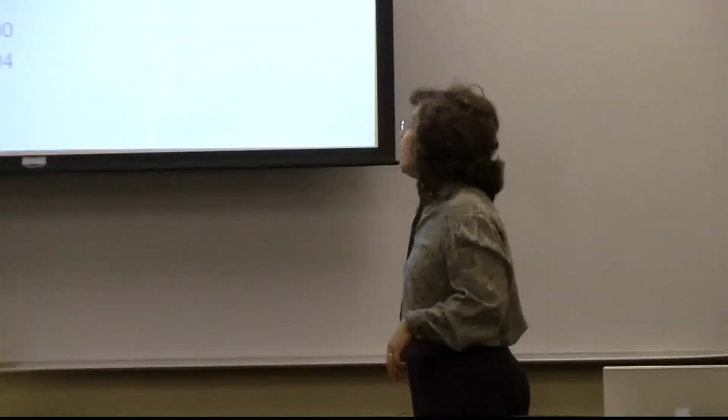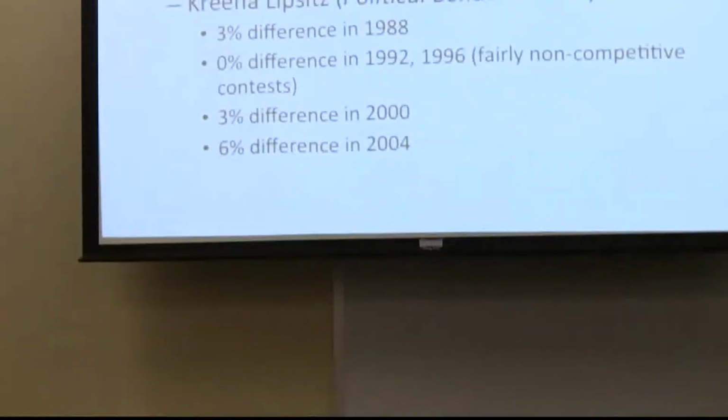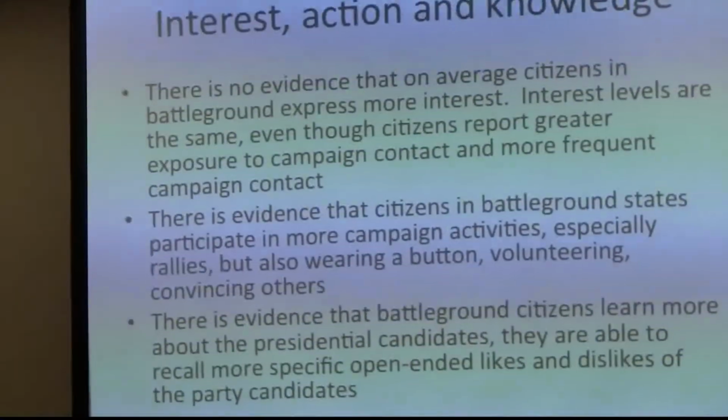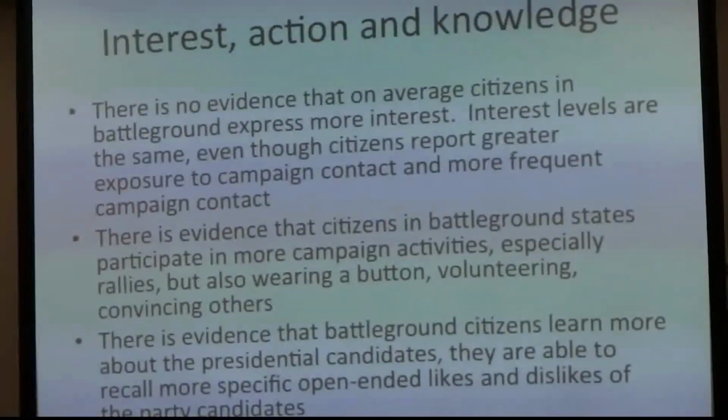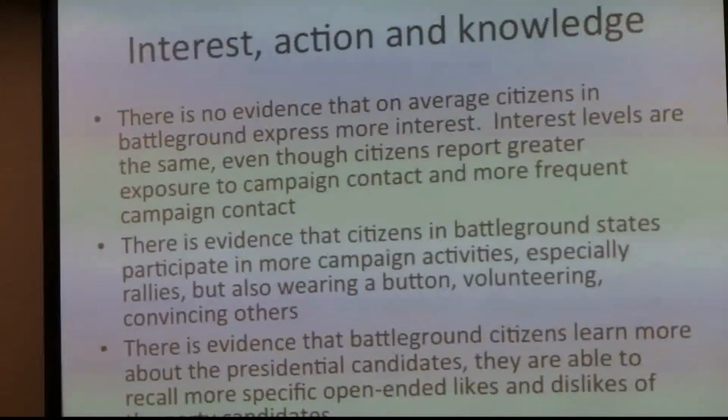There's a message. There was really no doubt that Clinton was going to win the 1996 election, and certainly by election day it was clear that Bush was going to lose in 1992. But there is a pretty big effect. Six percent is a huge number of people in battleground states who are turning out and getting stimulated in a way that voters in other states are not. The parties have gotten so much better at this over time in terms of micro-targeting, and all of that is really playing a bigger role. So some of the things we saw in the early years may disappear because we have so much more micro-targeting, door knocking, and personal contacts. We know how important those are. We weren't doing those prior to 2000 and 2004, when we really started doing them again, especially with political parties.